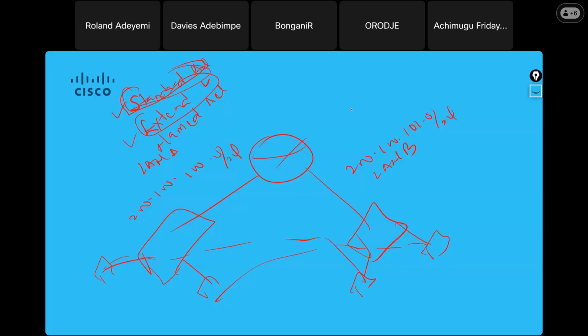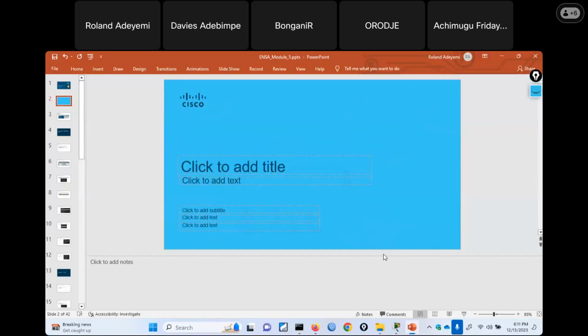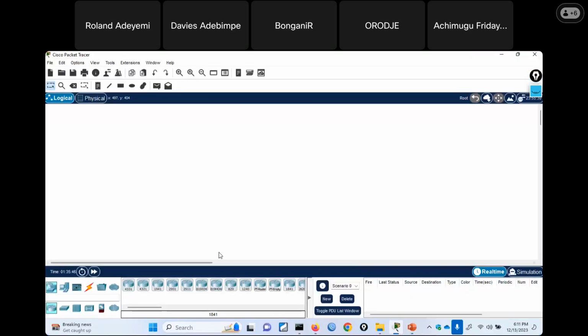So I will just use one router. It's possible to have more than one LAN, something like this, more than one router. So it now depends on where your source is, where your destination is. That's where you go and create your access list if you have access to that router. I mentioned that in the last class. So that being said, let's go to our packet tracer and build a basic local area network, 2 LANs, and then we'll use it to demonstrate.